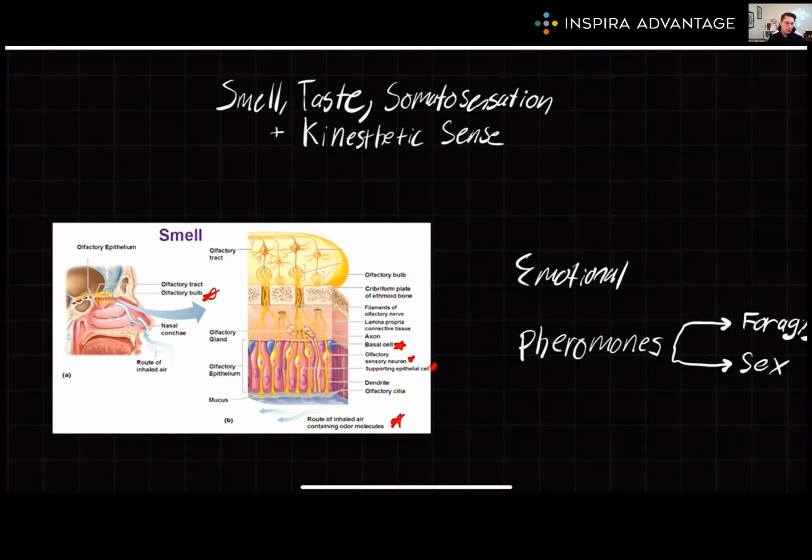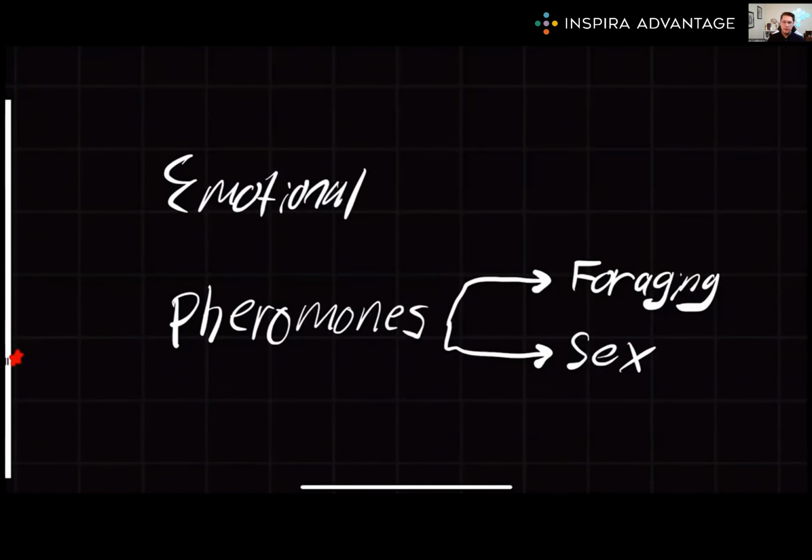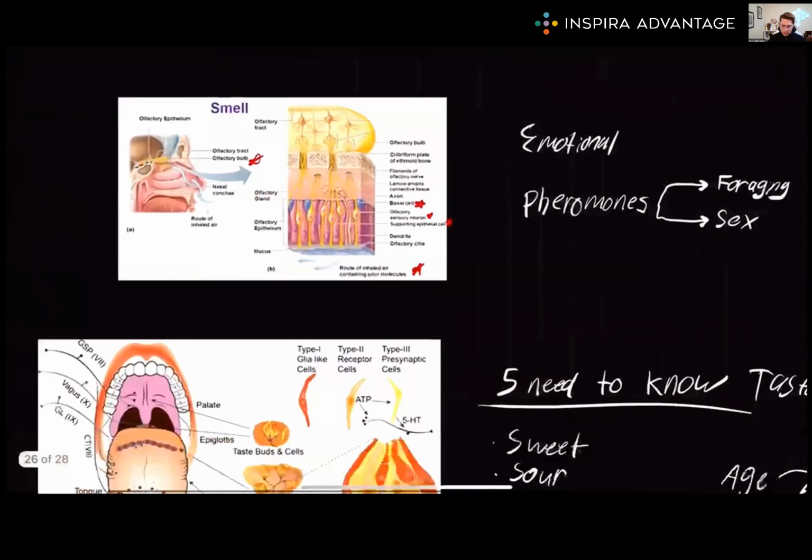The olfactory system is also important when we look at pheromones. Pheromones are another type of chemical signal that are given off by animals and have an effect on social foraging and sexual behavior. Pheromones can signal aggression, mating readiness, and other social cues. In other animals, they are detected by the vomeronasal organ, which is located in the nasal cavity and is separate from the olfactory epithelium. The vomeronasal organ contains specialized receptors that are specifically tuned to detect pheromones. Very interesting. Now let's move on to taste.